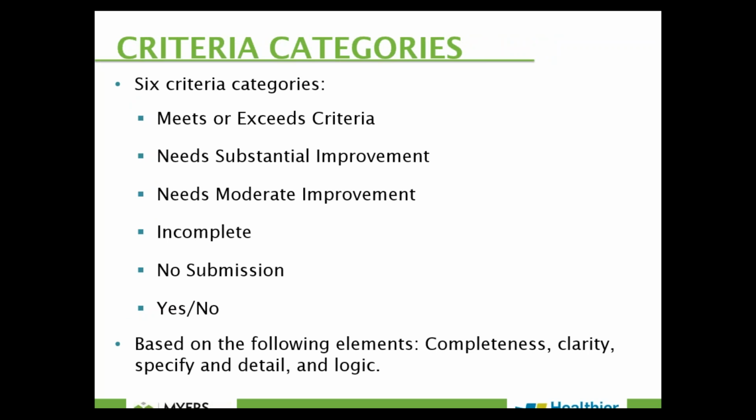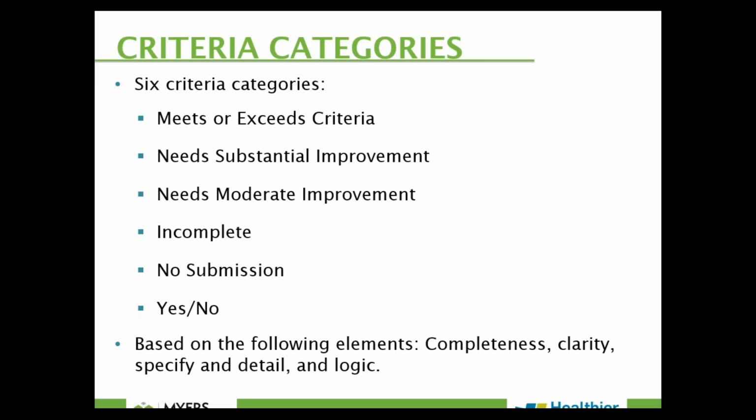There are 6 categories that have been developed here that we'll be using to help facilitate the assessment. Each subsection of the project plan will receive a criteria rating, and based on that rating, total points will be calculated. So we'll look at each of the subsections as a whole.